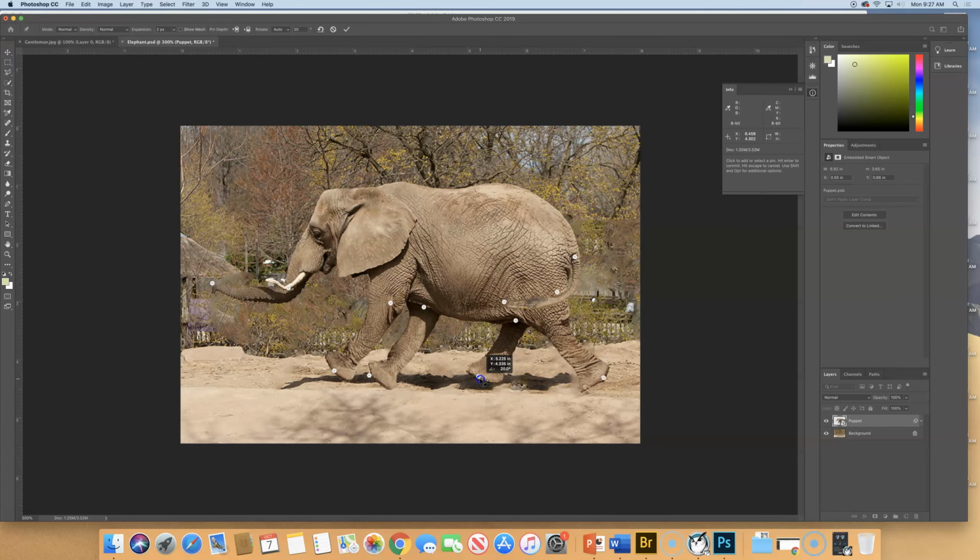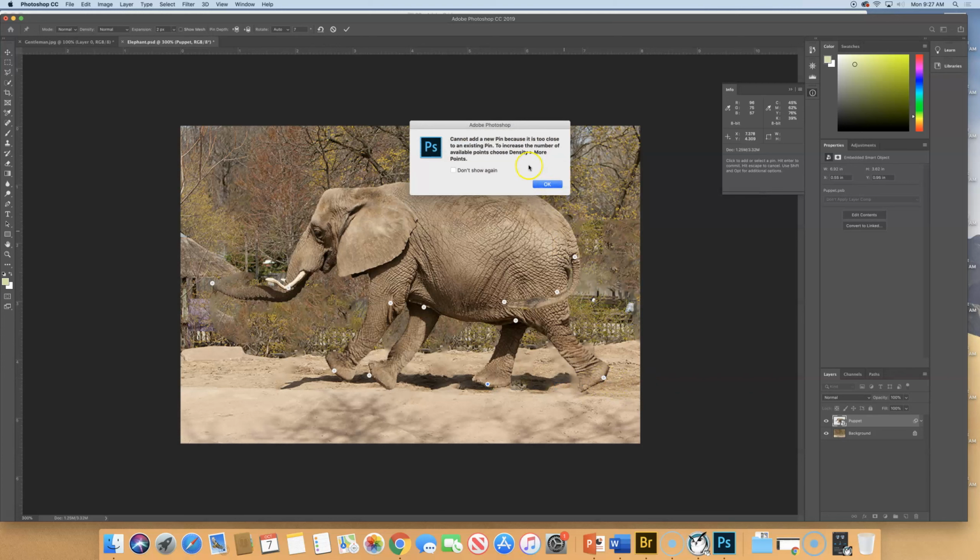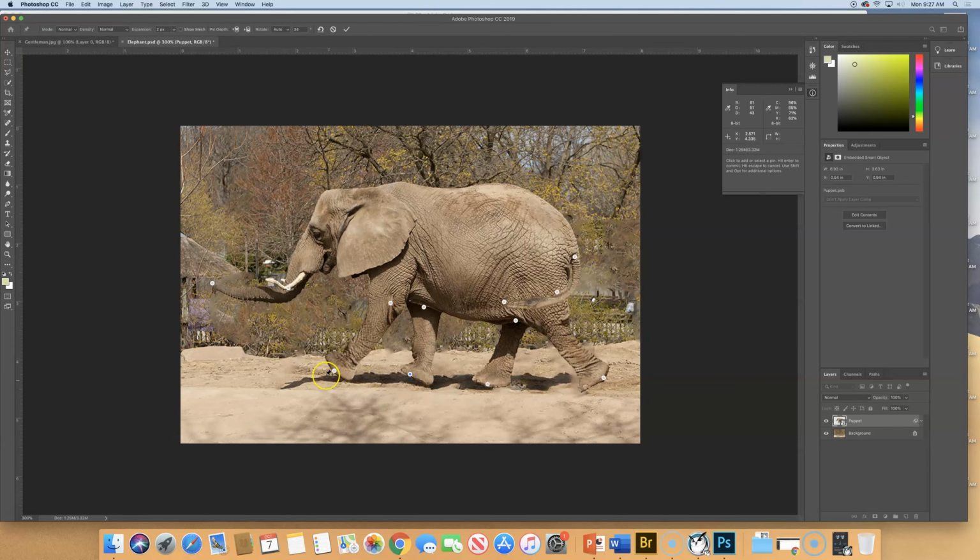So with a photo, and this absolutely amazes me, I'm still shocked by this, with a photo in Photoshop, you can create things that didn't really ever exist. You can change the way an animal is walking, or what it's doing, or how the tusk is up or down, just by moving your puppet points.